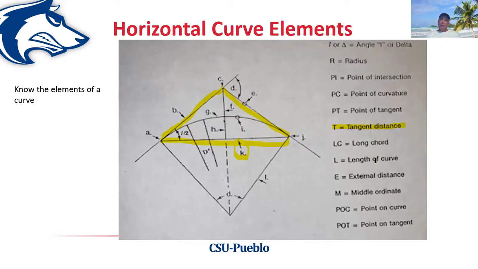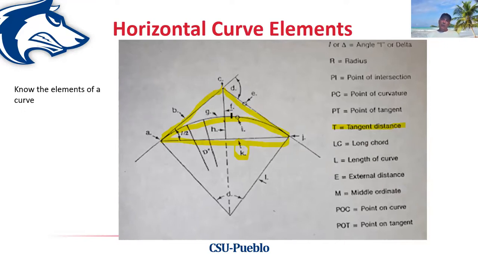The next one is the length of the curve. The length of the curve is defined by this length right along there. The length of the curve is deceiving. And the reason it's deceiving is because it's hard to compute that or actually lay that in the field, because it's not something we can directly measure to, because it's a point along an arc. So therefore it's a little more difficult, but it's very important in the computations, and it is crucial in the actual construction layout.